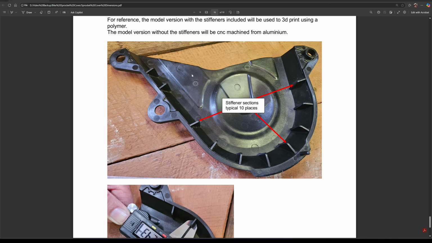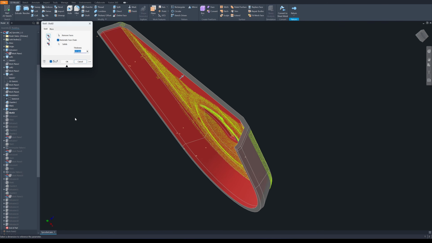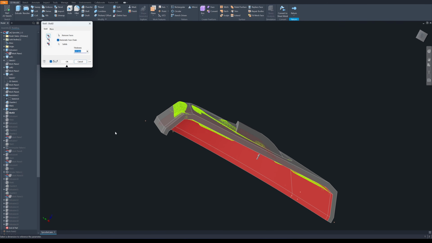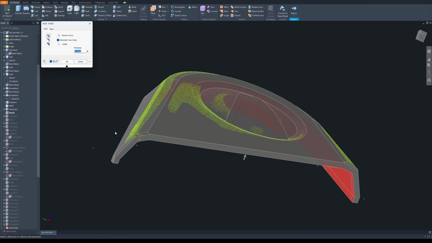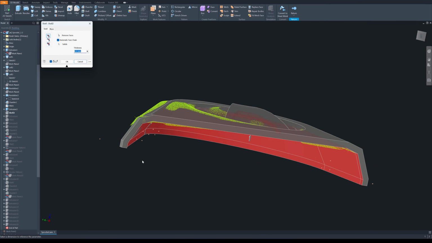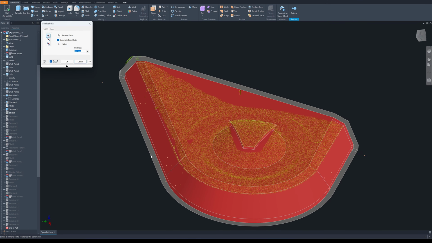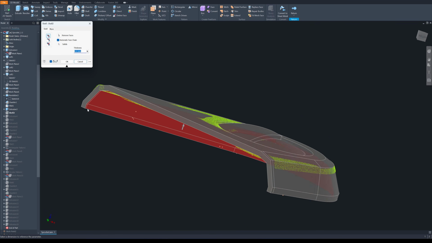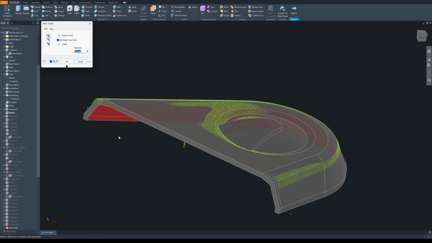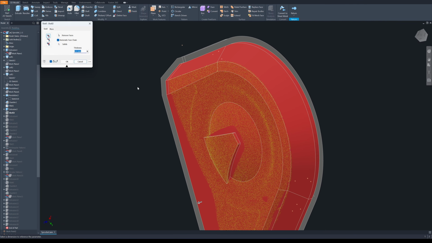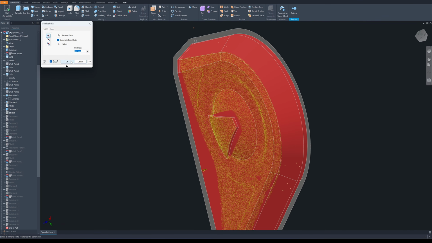The original object is hollow. It's a thin shell object. I'm going to use a shell command. Okay, here's a shell command. A shell command allows you to convert the solid into a shell, and you can remove certain faces. Like this one, I remove the bottom face and one face on the right here. So I use 4.4 millimeters for the thickness of the shell.